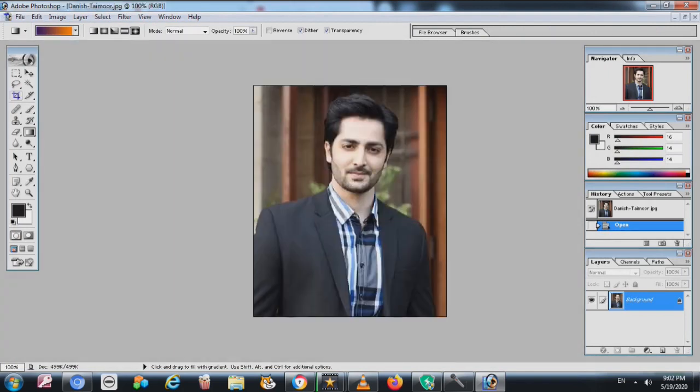Now I will use all the tools on this picture. So first we check the selection tool. Like I tell you in all the classes, if you are using any version of Photoshop, all the things are the same, they only add one or two new features, but the basics are the same. You will use those new functions with the same method. If you have the older version and you know the tools, you can use the tools also. Okay, so these are the selection tools.